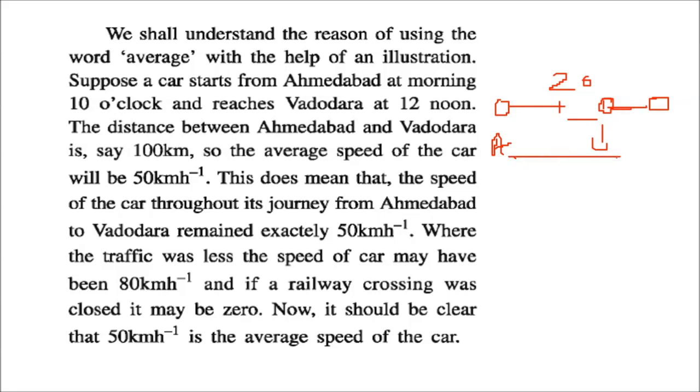Now for the total distance you traveled, you had different speeds. So we cannot use all these speeds. We need to take the average of the speed. So the average from A to B, or Ahmedabad to Vadodara, is 50 km per hour. Though it is not representing the actual speed you maintained during the travel, because at some time you were at 20 km per hour, at some time you were at 80 km per hour. So when we combine and average them, then we say that it is some 50 km per hour. I hope you got the idea.